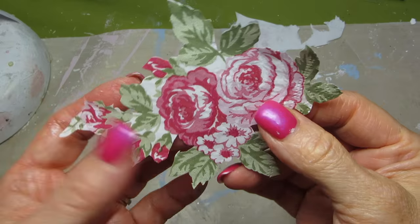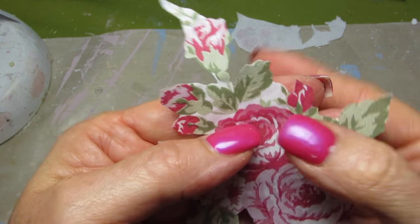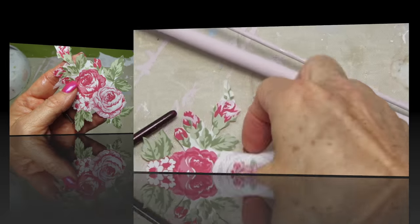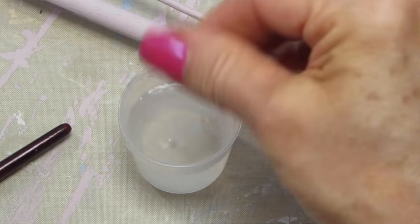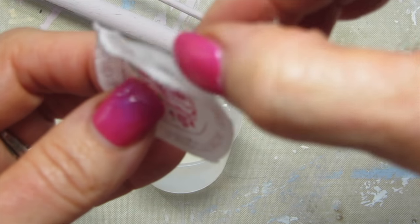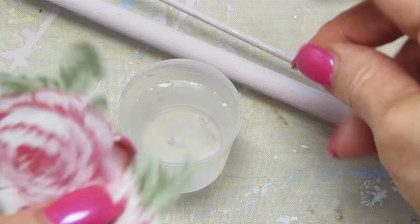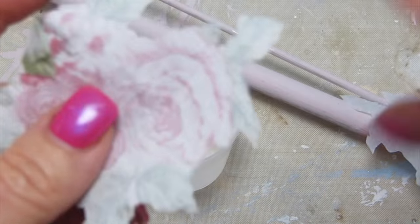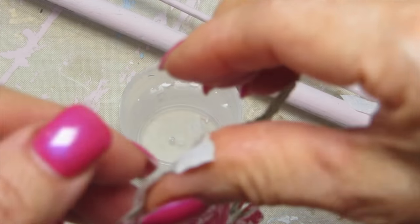I'm going to cut out several images. If you've got some white showing through on the inside of your napkins, don't worry about that — you can leave that be. When you're all done cutting your images out, you can dip your fingers in a little bit of water and press them onto the napkin and pull them apart. It's much easier to do it this way. If you try it with dry fingers it can be really frustrating and you can tear the napkin. So go around all of your images and separate that top layer away from the other two pieces.